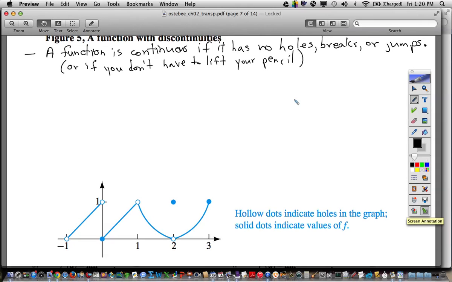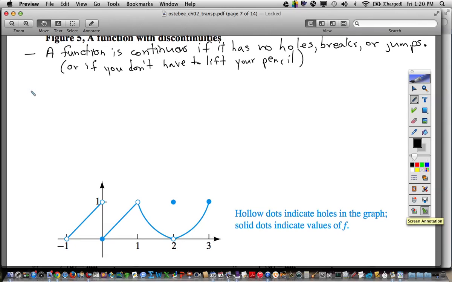So, a function's continuous if it has no holes, breaks, jumps, or if you don't have to lift your pencil. That's just kind of a generic guide, but it's not mathematically very specific. This graph down here definitely is not continuous, right? It's got all three of these things. Well, I would call this a break right here. I would call this a hole right here. I would call this a jump right here. You might call it a break, I guess. Whatever, but that's what I mean. It's very informal language. This graph is not continuous. Continuous means nice and smooth, never have to lift your pencil, that kind of thing. No asymptotes, no vertical asymptotes, right? That would be a problem too.